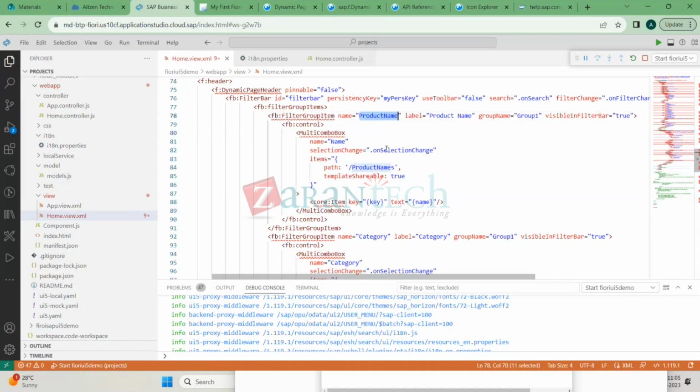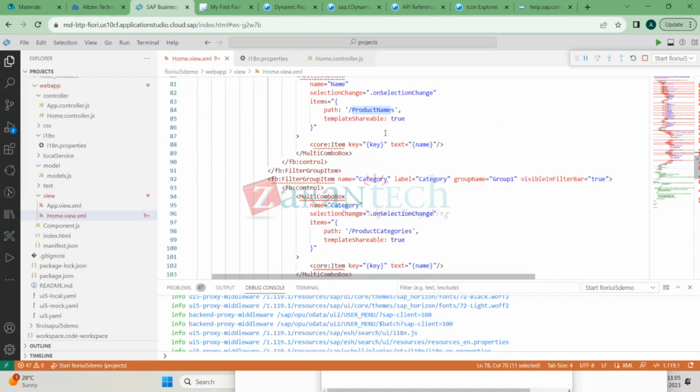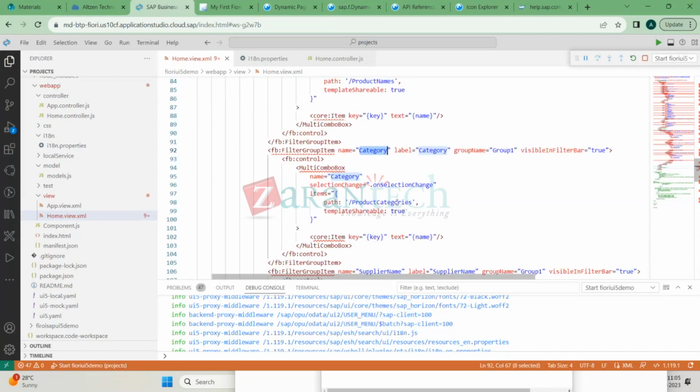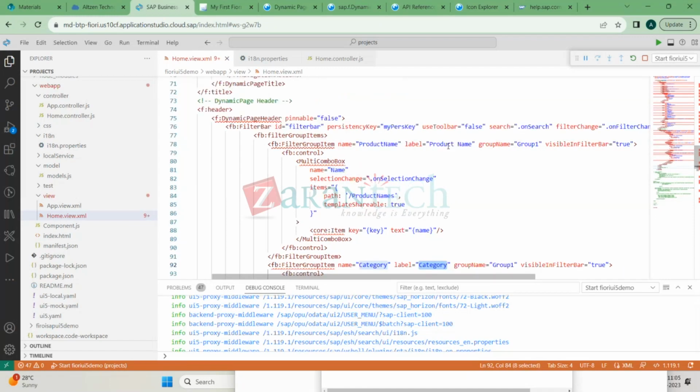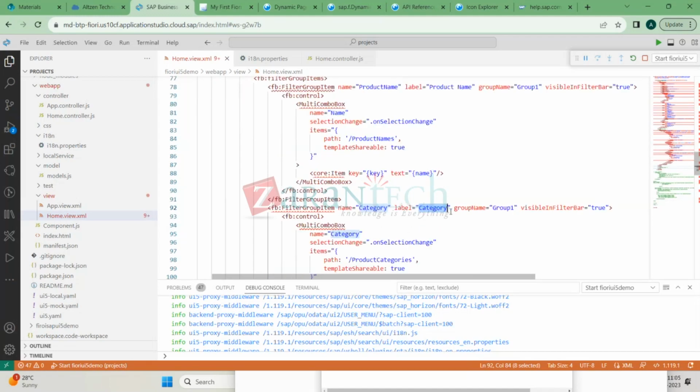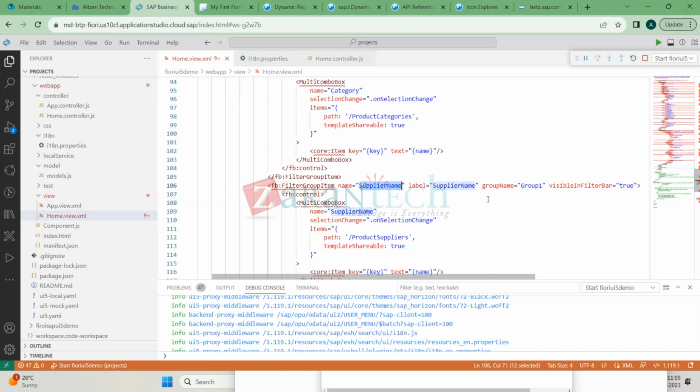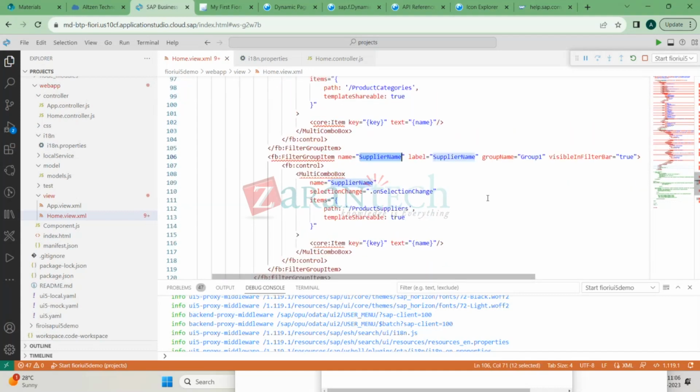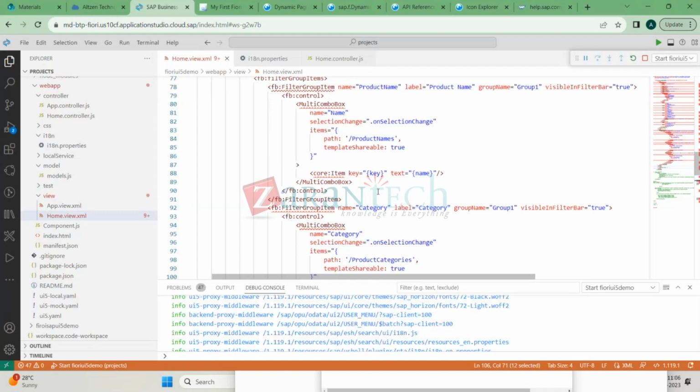So coming back here, my suggestion is you can keep it as the property name you are binding here, or you can give something like XYZ, but make sure the name of your next filter bar item is not the same, it should be different. For example, you can keep it like category, or you can keep it the same, that's not a problem. Category is a single word, so I can keep it as a single word. Supply is a single word, a simple word like that. So understood? Every group item name should be different.